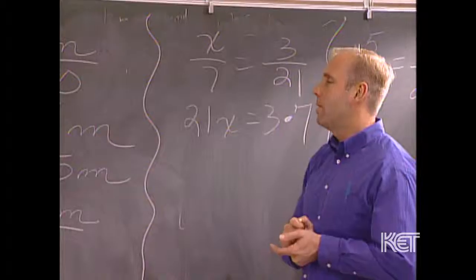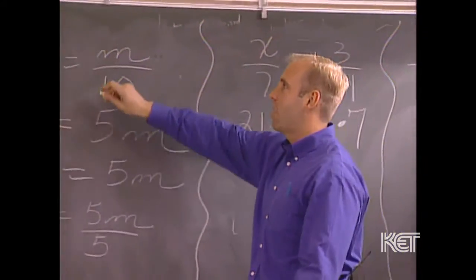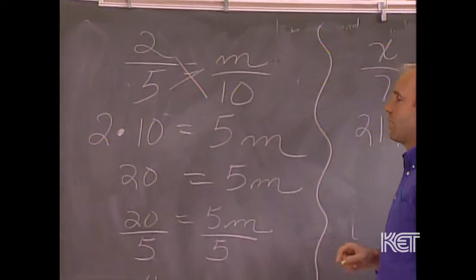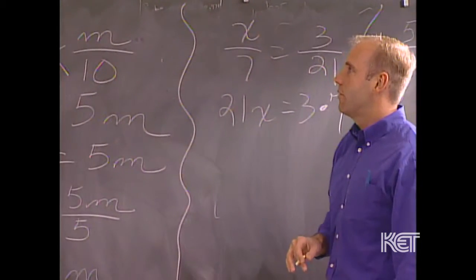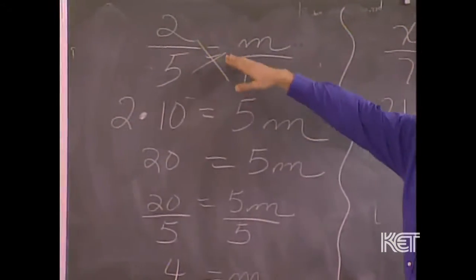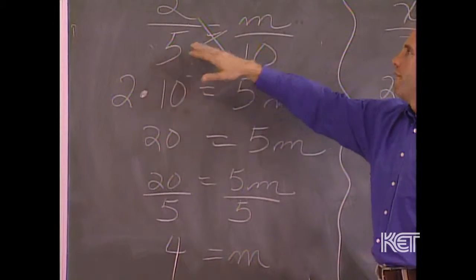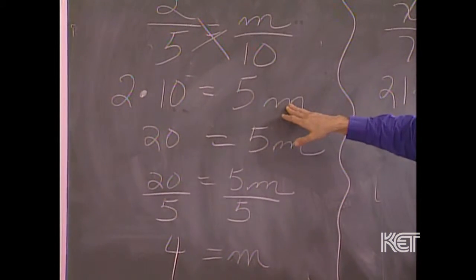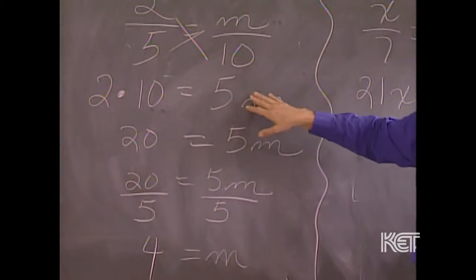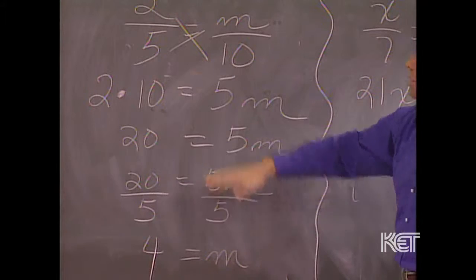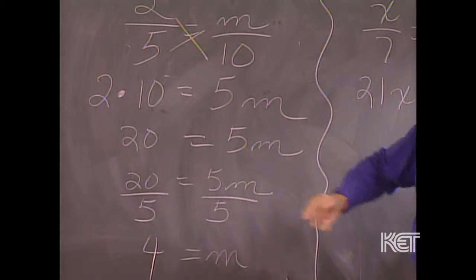And we know with a proportion, when we multiply the cross product, if they truly are proportionate, the cross products will be equal. So if we look at this one here, we do 2 times 10 is here on our left side of the equation, 5 times the letter m. So a letter next to a number means multiplication. This is the right side of our equation. So our ultimate goal is to solve this.